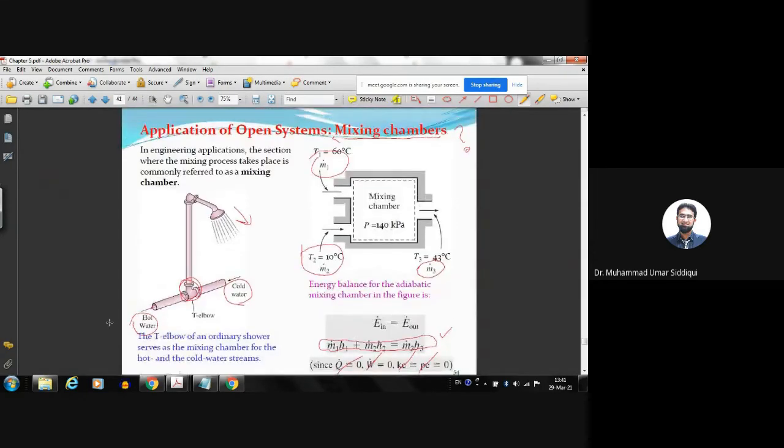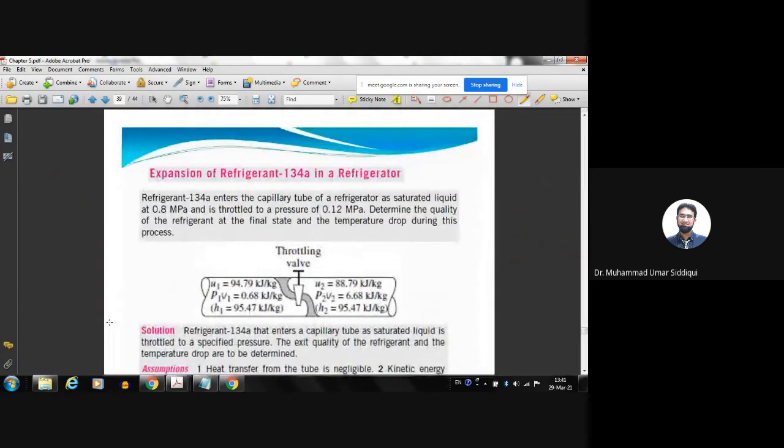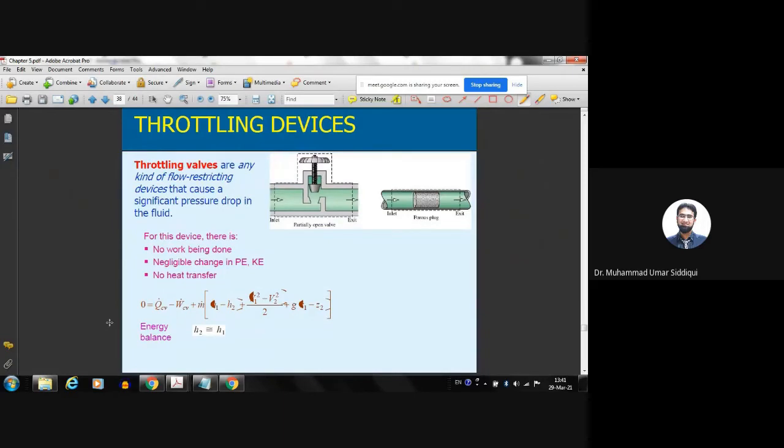Throttling device is a device which significantly drops the pressure by restricting the flow. Okay, and the most common and easy example for it is if you go to a hair shop or salon, you're going to find they spray water on your hair. So this is a spray bottle. The spraying mechanism is the throttling mechanism. What happens there is, you produce the pressure by your finger when you press the lever of the spray bottle. Okay, and then that pressure becomes your back pressure, and then it passes through the spray nozzle, and the spray nozzle is basically just a restriction.